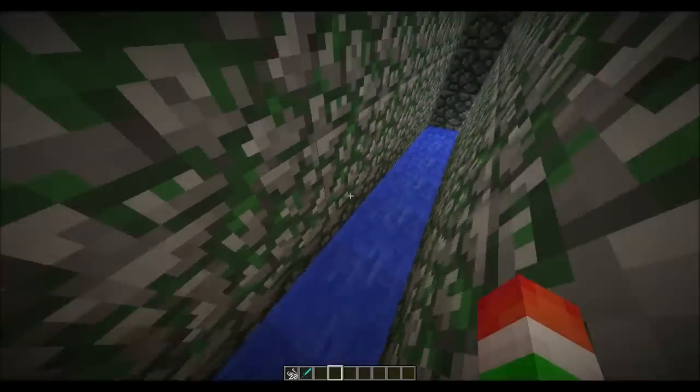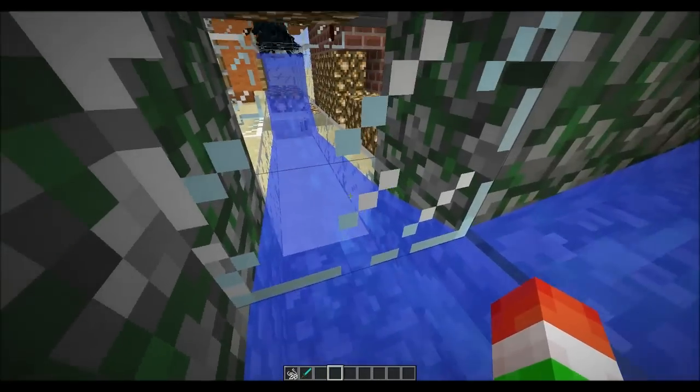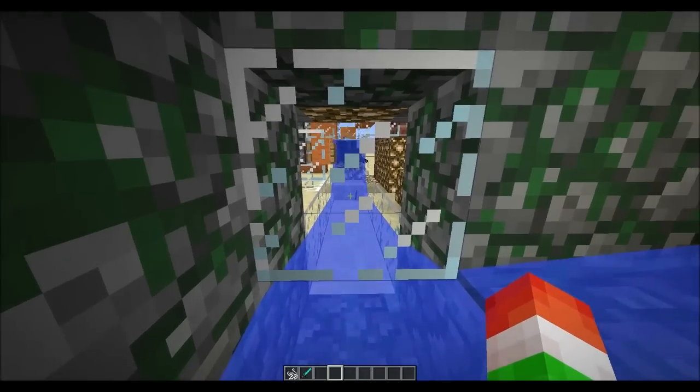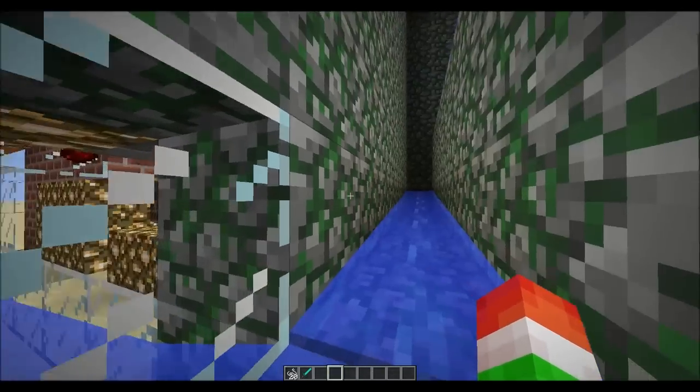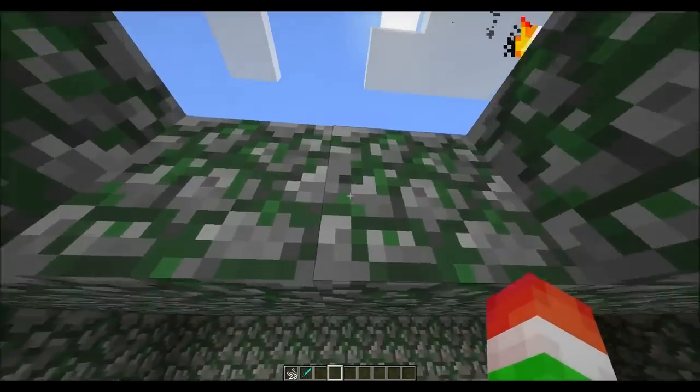This is going to go down about 3 blocks, and then you're going to go down here, and the spiders will go under here because they are small cave spiders, and then they're going to keep going and just get stuck in there. And I'm going to show you how that works if I can get out of this hole.